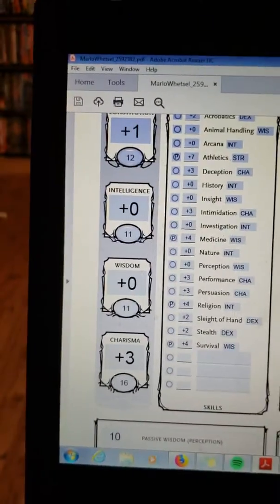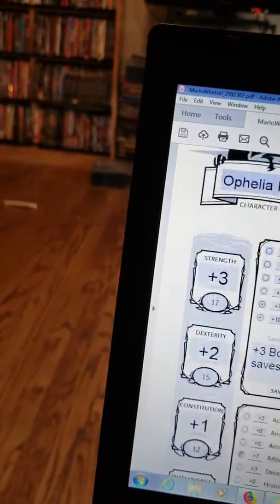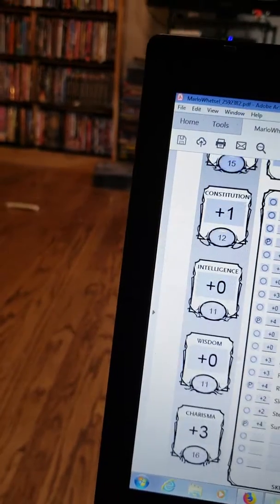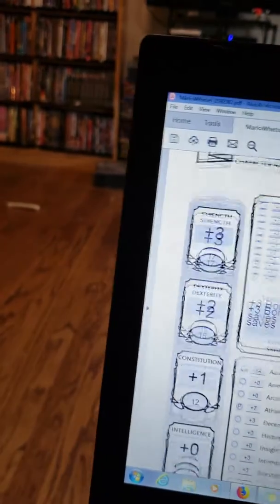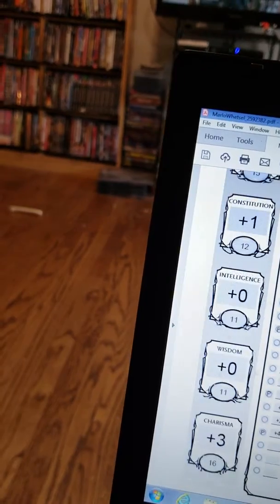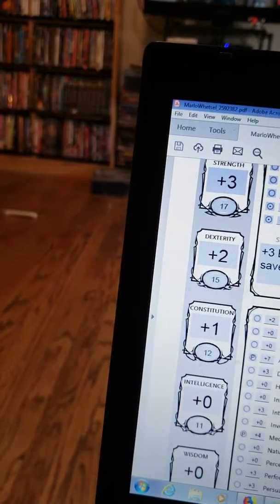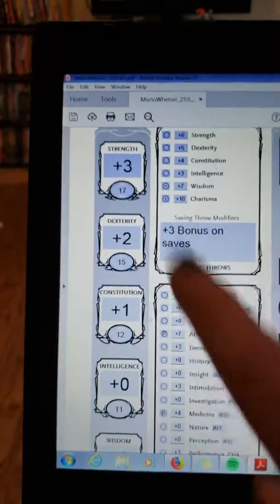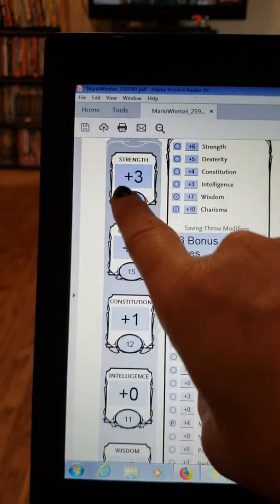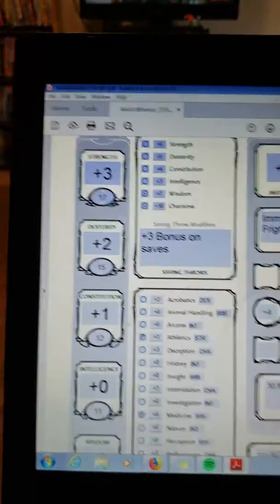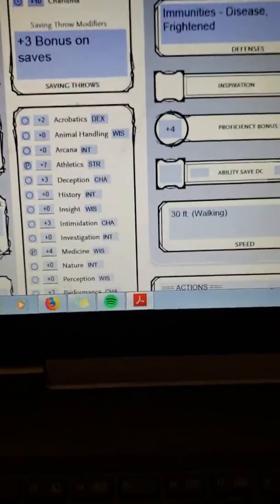Your DM, during a game, is going to tell you, say, make a strength check for me. Just a general strength check to see if you can pick something up. You're going to roll a d20 and you're going to add that number. However, sometimes it's a little more specific.